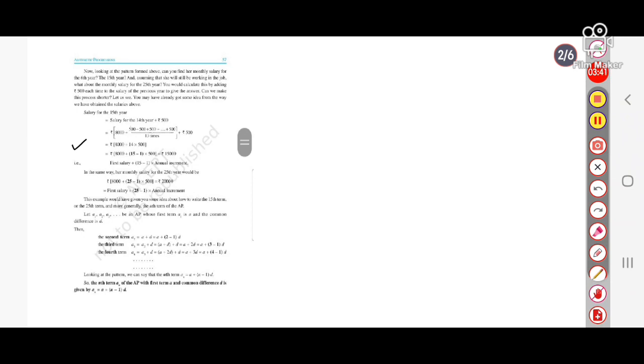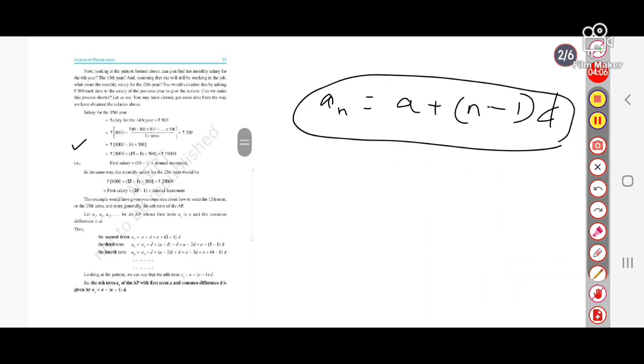So that is actually the formula, which is nothing but AN. This AN is the estimated year salary, say for example the 15th year. So we need to calculate the salary which you get in the 15th year. So AN will be equal to A plus (N minus 1) into D. I repeat, AN will be the salary which you get in the 15th year, and similarly A is the first salary which you get, which is 8,000, right? So here it is 8,000, so that will be A, the first month salary.